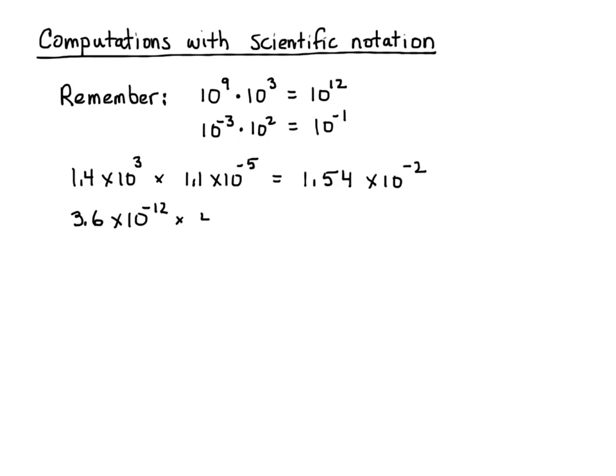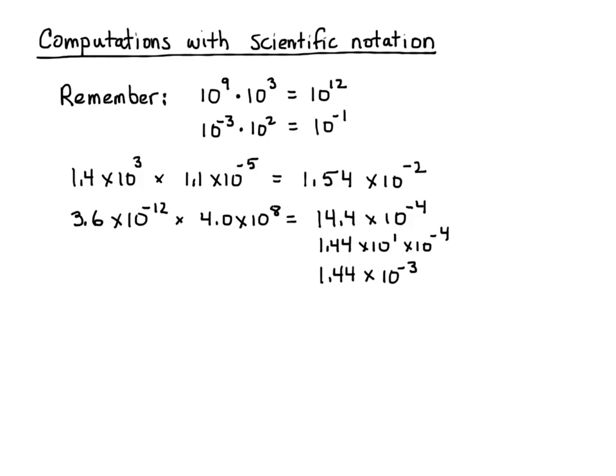All right, another example. If we have 3.6 times 10 to the minus 12th times 4 times 10 to the 8th. Now this is something that frequently happens. We'll get 14.4 times 10 to the minus 4th. But there's something wrong with this one, because we have 14.4, and what we really want is 1.44. So what you do is you work it out like this, keep track of the exponents of 10, and then we make an adjustment, and we say 14.4 is actually 1.44 times 10 to the first, so we add that 1 to the -4, and we get 10 to the -3.